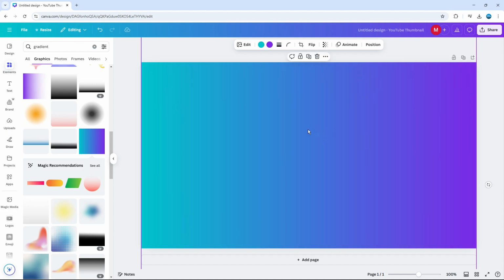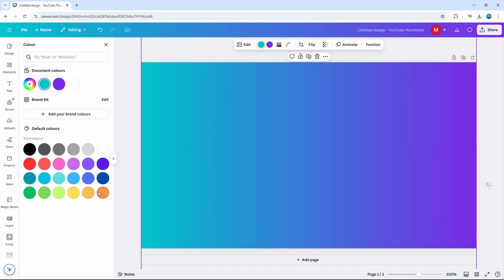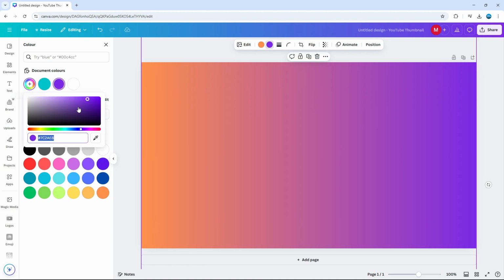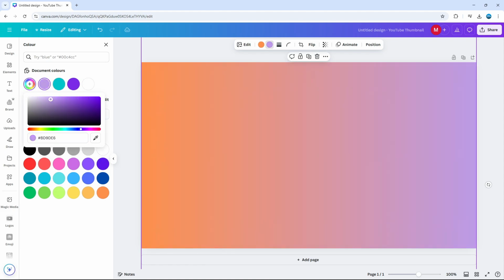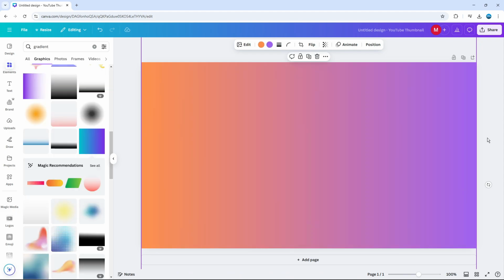And once that's in line, the reason I suggest using this particular one is because you can actually change the colors. So if you come up to the top, once we've got it selected, you can see we've got two color dots. We've got blue and purple currently selected, but we can click onto these and change it just like so to any colors we want. So we can also use at the top, we've got the color wheel here where we can add our own custom colors just like so. So that is how to make gradient background in Canva.